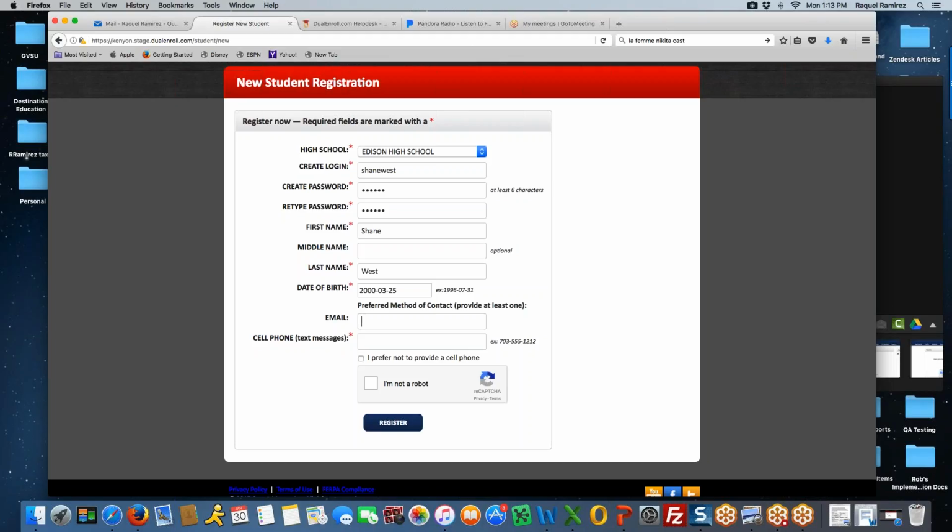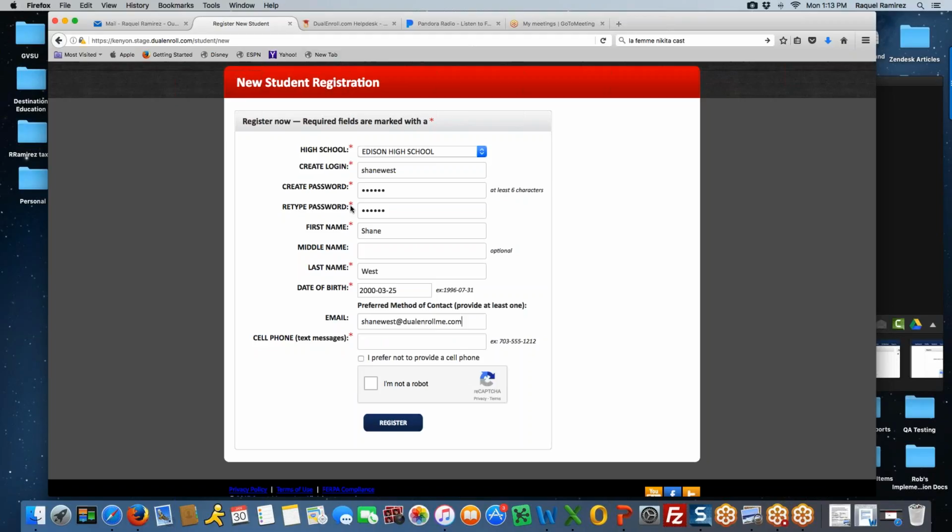The other important piece right here is that if they are creating an account with us for the first time, we do require them to confirm that account. So this is where we're going to send that confirmation link. It'll either be sent to their email address that they give us, or it will be sent to their cell phone via text message. So for the sake of the walkthrough, I'm going to use email for Mr. Shane West because I can show you those emails on the screen. You could also use the cell phone, in which case he'd get a text message.